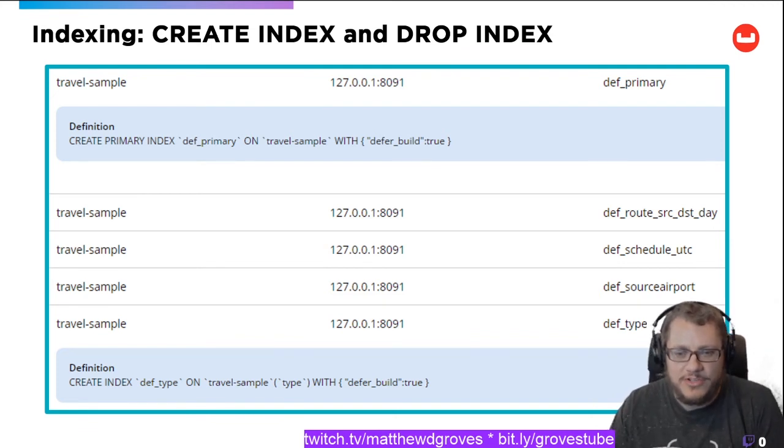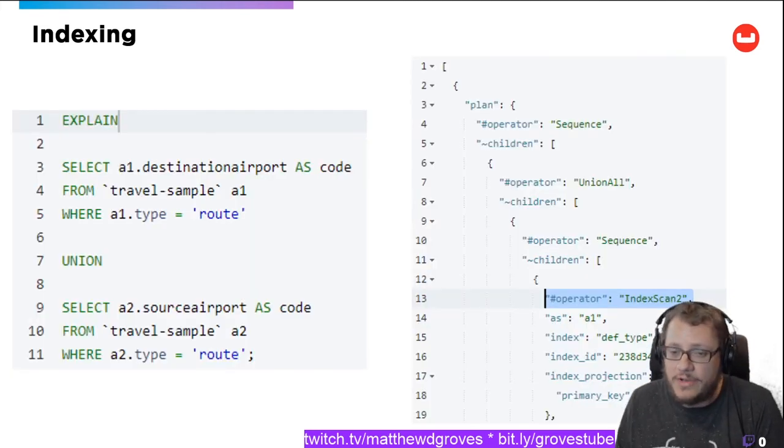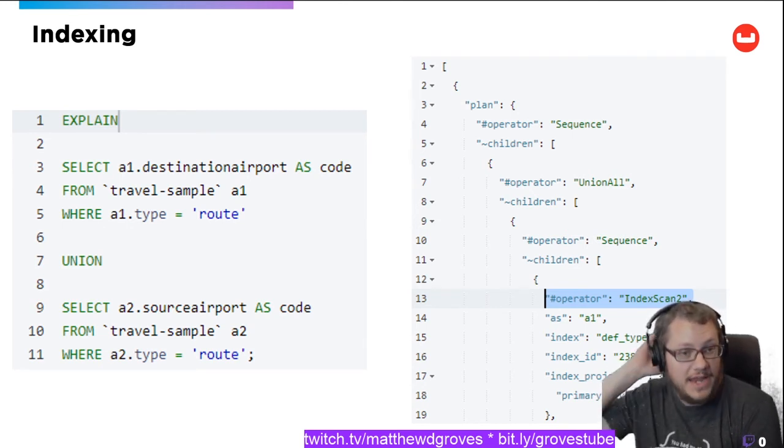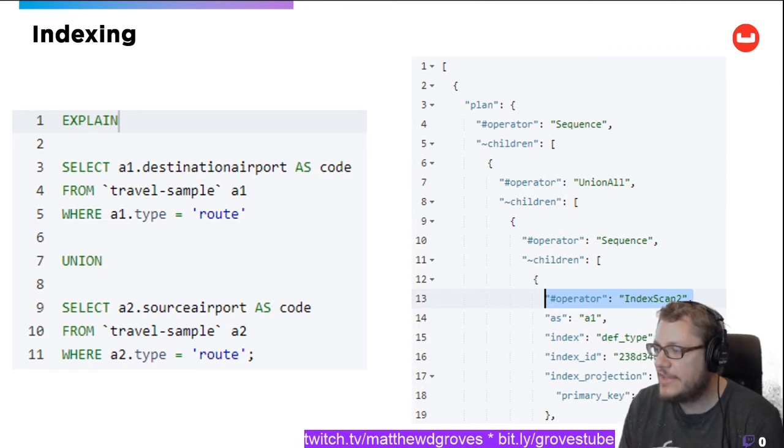Your question was about execution plans of SQL queries. There's probably no point in indexes? Well, as you're going to see here, it's absolutely important to think about indexes. If I look at this query on the left, I can put an explain in front of it, and then I get the results on the right.